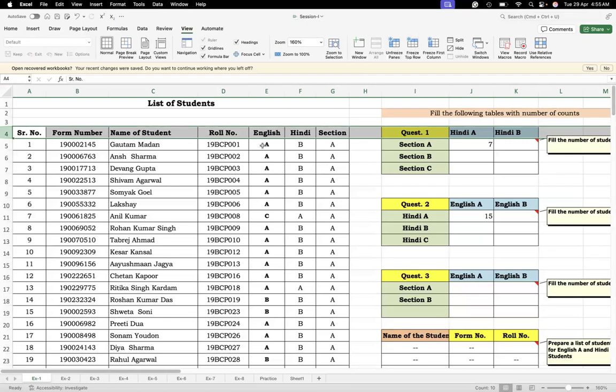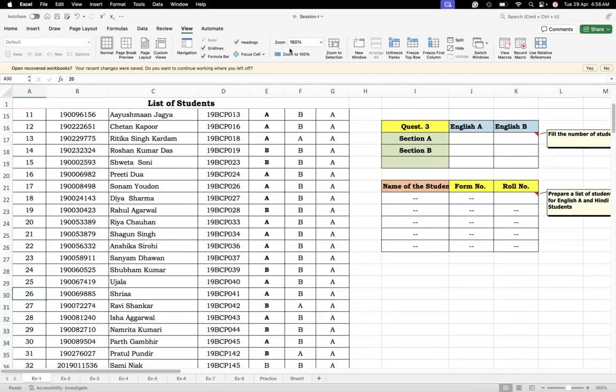Okay. Now, if I am going to the next page, wait, let me freeze this. I just want this portion to be freezed. Okay. Let me see.